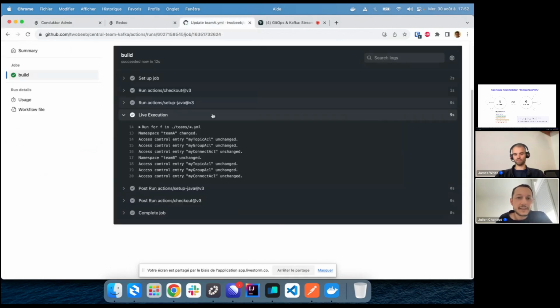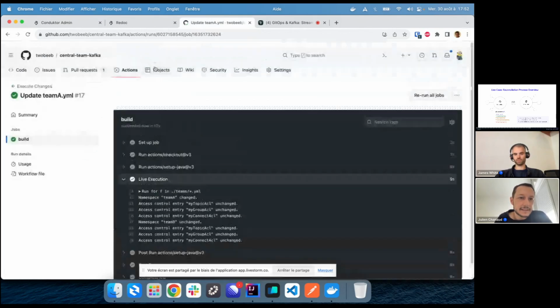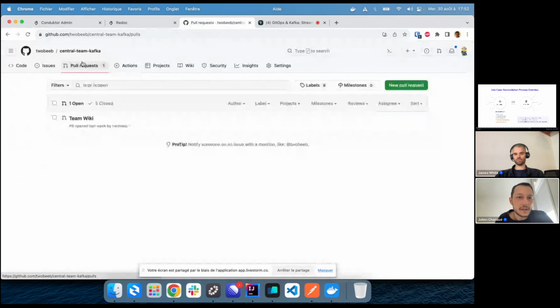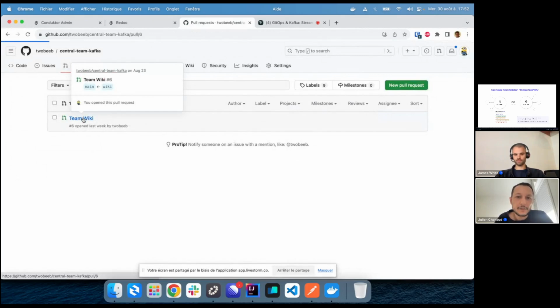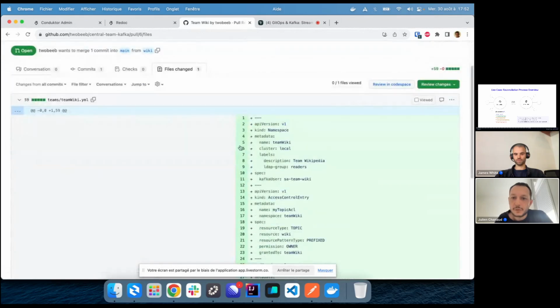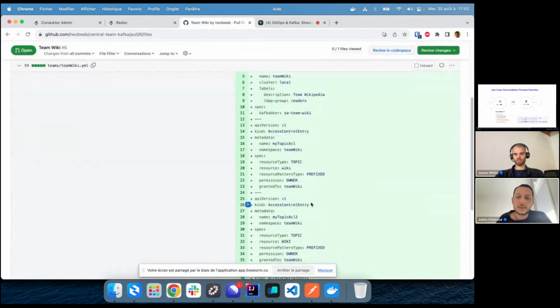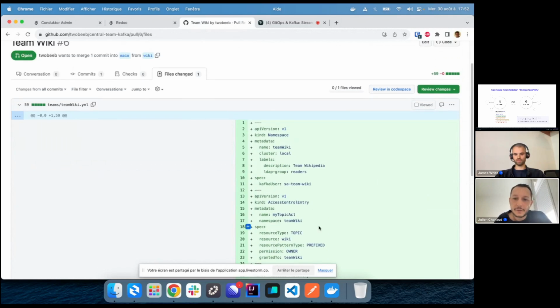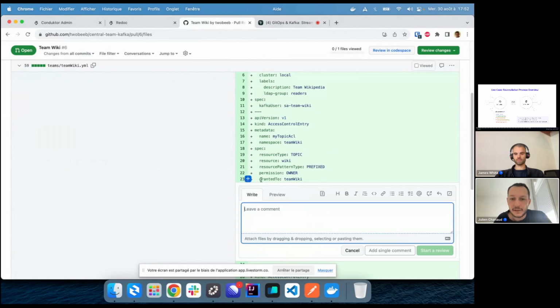So now, how can you make it out of a process? I guess the simplest way would be to have some kind of pull request system where your project teams would come in and ask for things. So for example, here I have the example of a team that comes in and requests a new group with some permission. And now your role is a little bit different. You don't get to go into console, create resources, add the things. Now you are just here, looking at the thing, confirming, asking questions, doing some review. Are you sure? And so on, up until the point where you validate.